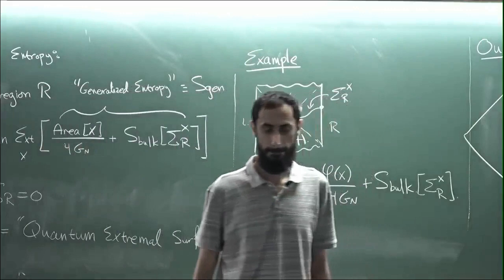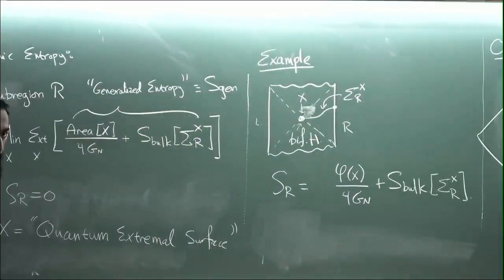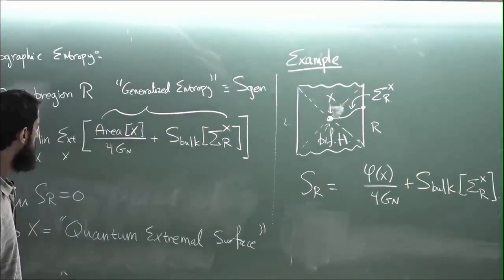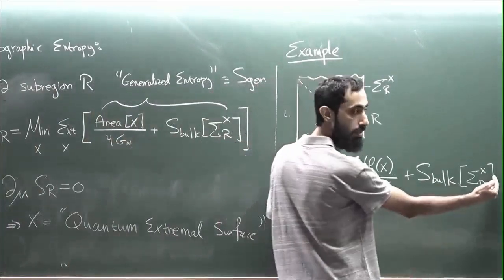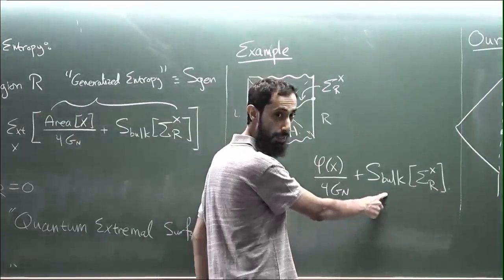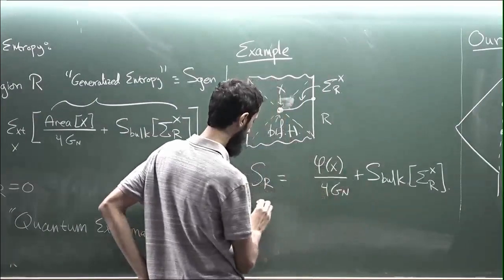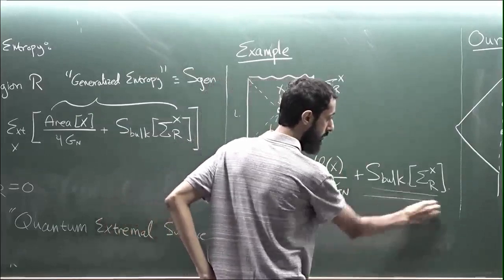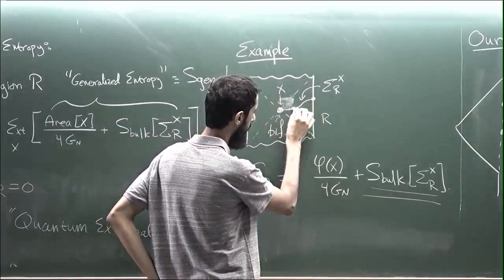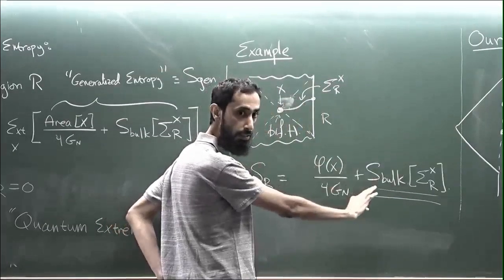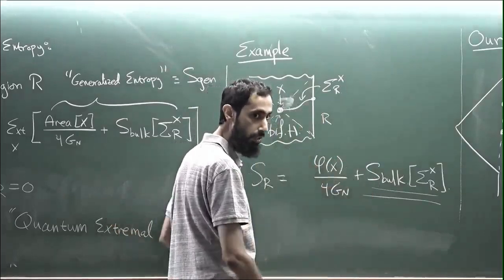So you're doing something a little different from what you said on the left-hand side. Why? You take two terms and then extremize x. You extremize the first term now. No, I extremize both. How did you extremize this? I'll tell you, I'm getting there. We know what S bulk is. It's the entanglement entropy of the bulk fields on this slice. We know what that formula is, and we also know the solution for phi.